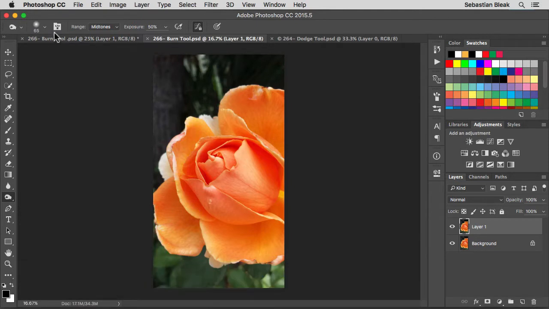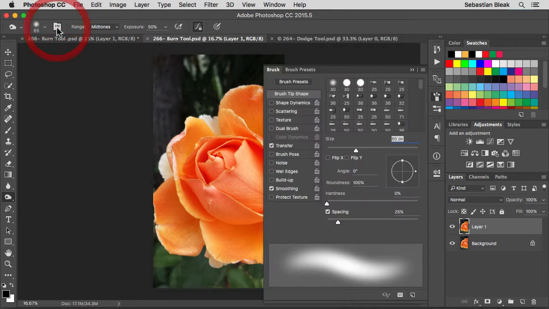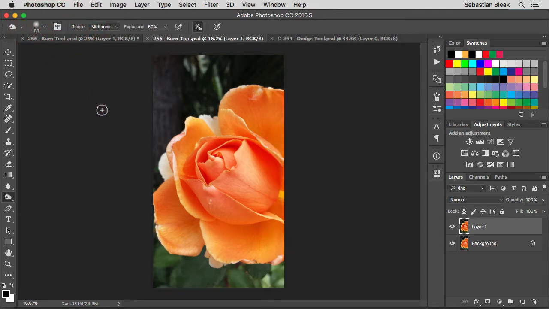Now, next we have this icon of like a folder. If you click on that, that's going to bring up the brush panel for you. In here, it looks kind of like what we saw earlier, except you have a ton of additional options over here for brush tip shape, and that's going to help you get the exact brush you want for your particular project. All right, so if we go back to the top and click on that same folder looking icon, it's actually going to dismiss that panel for us.